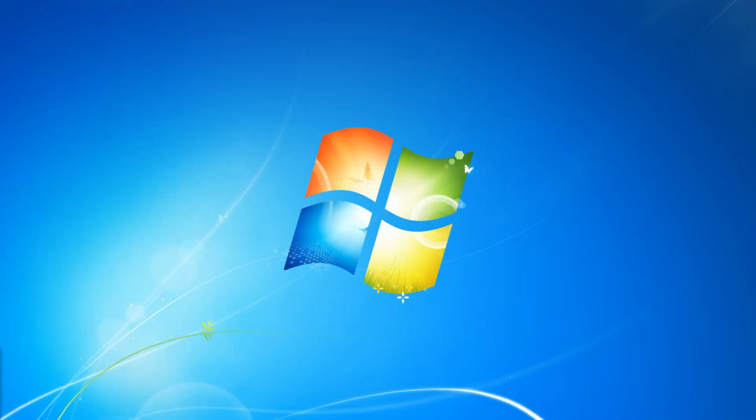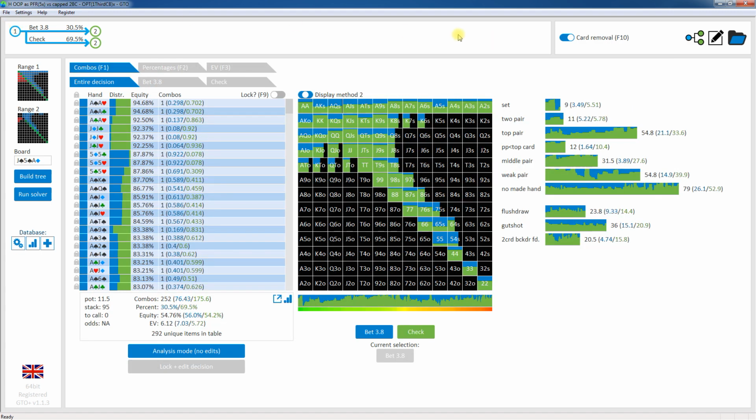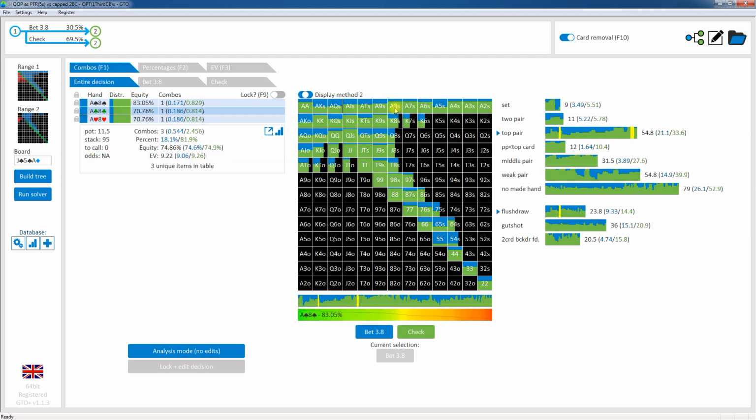So we could just open the GTO file, in fact. Go to flop number 57. Load it up and look at ace eight of spades, in fact. And we can see that we got a top pair, for example, and a redraw to the nut flush, in fact. So this is a hand that has 83.05% equity on the flop. This is such a strong hand, in fact, that can't really be outdrawn often on the turn, that it is probably a good idea to take it with your checking range, in fact, to protect your checking range. And this is most likely what's happening here, I guess.